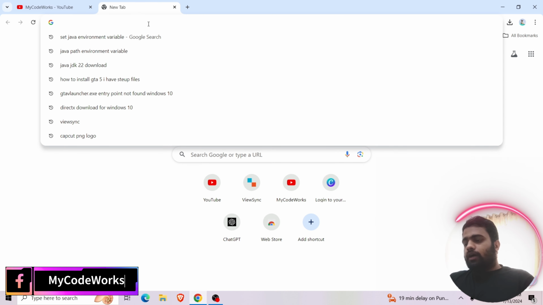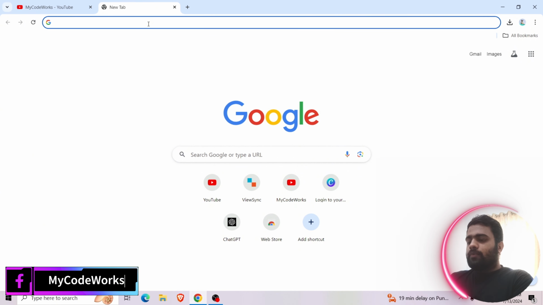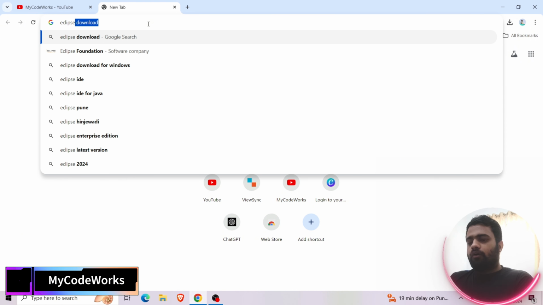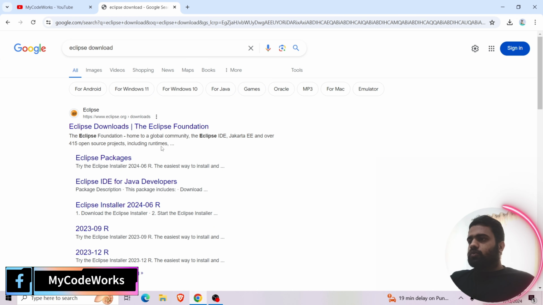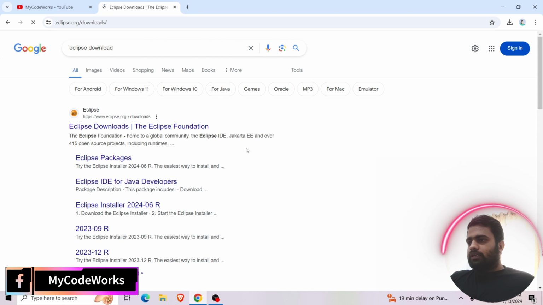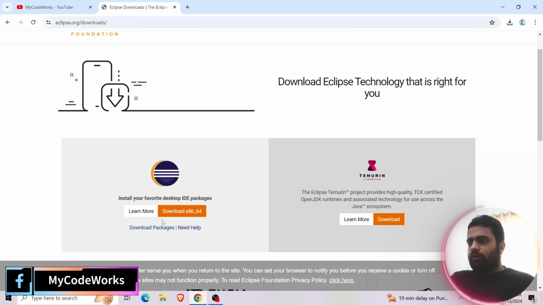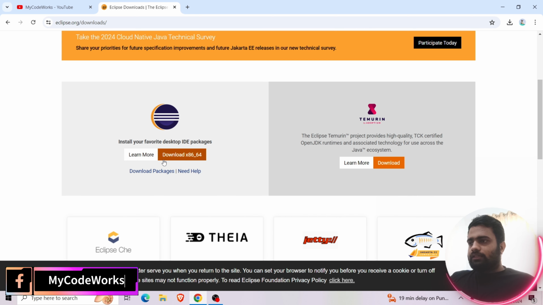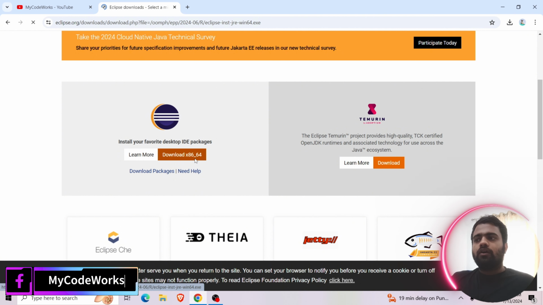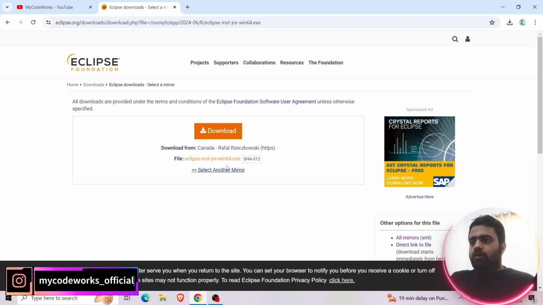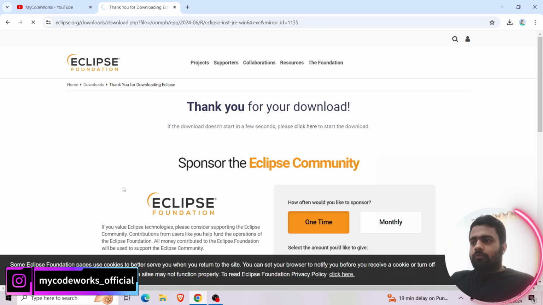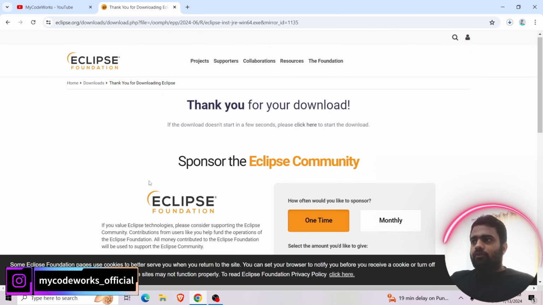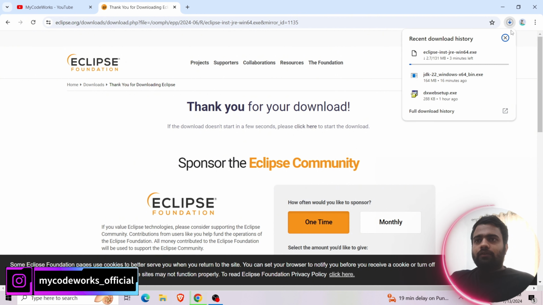Okay, so I will directly write here, Eclipse download. Let's go directly to Eclipse Foundation, and we are going to click on Eclipse IDE packages, and see we have an option here, like click on Eclipse x86_64, so it means 64-bit. Or directly we'll click on the download button here, and Eclipse is going to be downloaded, and it will take a little time. It's 131 MB.